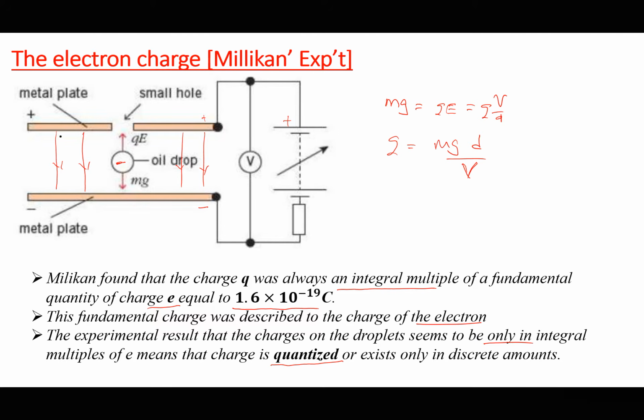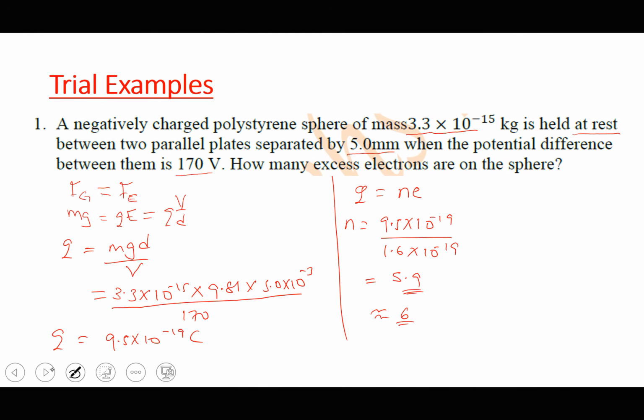If the force exerted to balance the weight is in the opposite direction to the field, and the oil drop was positively charged, the force due to the electric field would be downwards. Therefore, unless we reverse the plates so that the bottom plate is positive and the upper plate is negative, we cannot have a situation where the oil drop remains at rest between the plates. Okay, so we have seen that the excess number of electrons is actually 6.